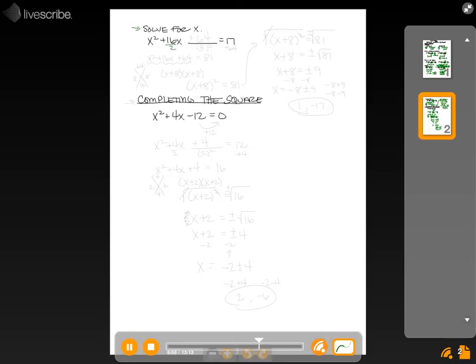So we're going to divide by 2. 16 divided by 2 is 8, and we're going to square that. 8 squared is 64. Now I added it to the blank, so I need to add it to this side. So I'm left with x squared plus 16x plus 64 equals 17 plus 64, and that's 81.